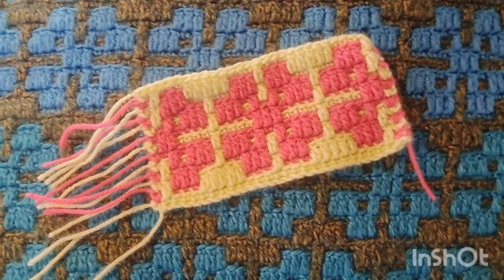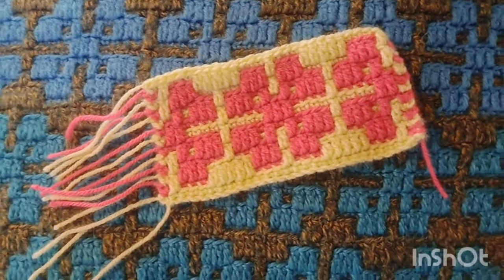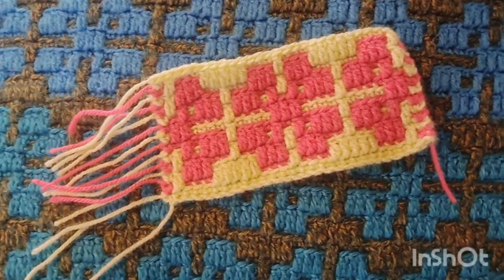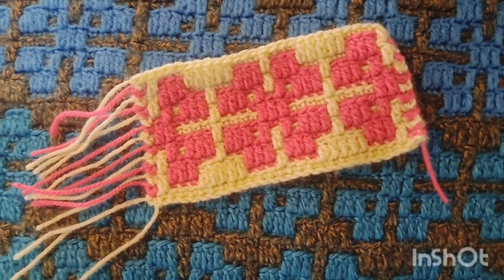But remember, you never ever have to buy anything because I will provide the entire pattern, every single row, every single stitch in this tutorial today. So grab your yarn and your crochet hook and let's jump in and get started.